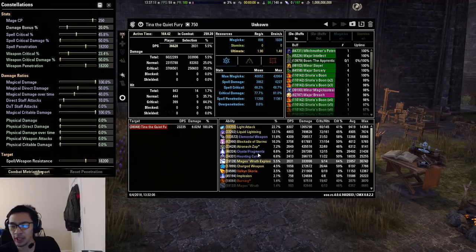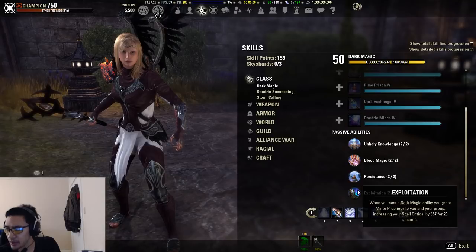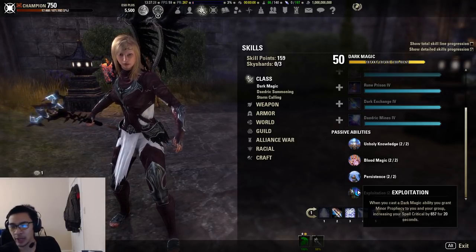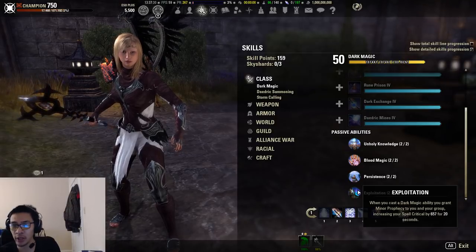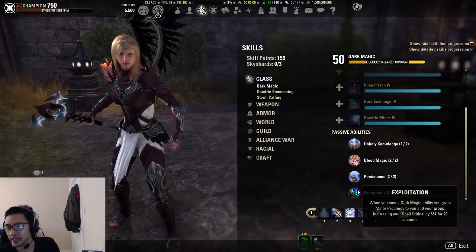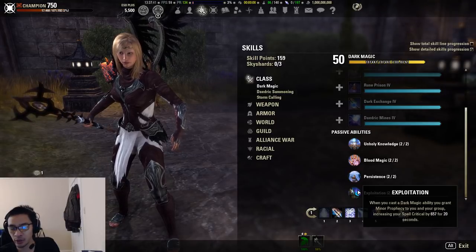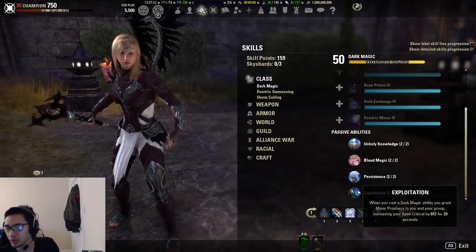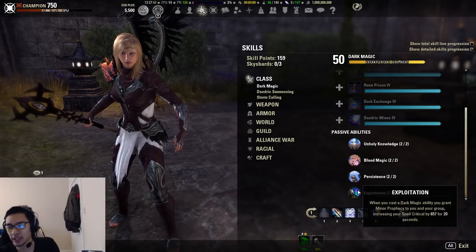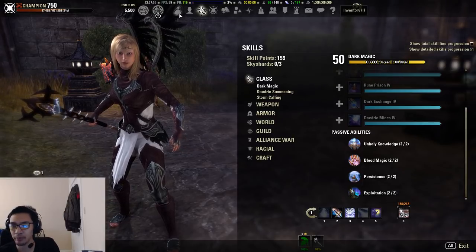We do still want to keep using Crystal Frags because of the Exploitation passive. We do want to use one at least every 20 seconds in order to maintain our spell crit. So what I typically do is try to use 1 Crystal Frag proc during execute every second blockade I put down, just because that is about 16 seconds or so. It's not quite as necessary if you have another Sorc also running a spammable build with Crystal Frags, but you do want to keep that in mind. You do want to try to maintain this Minor Prophecy buff, not just for you, but also for every other Magicka DPS in the group for that additional spell crit.